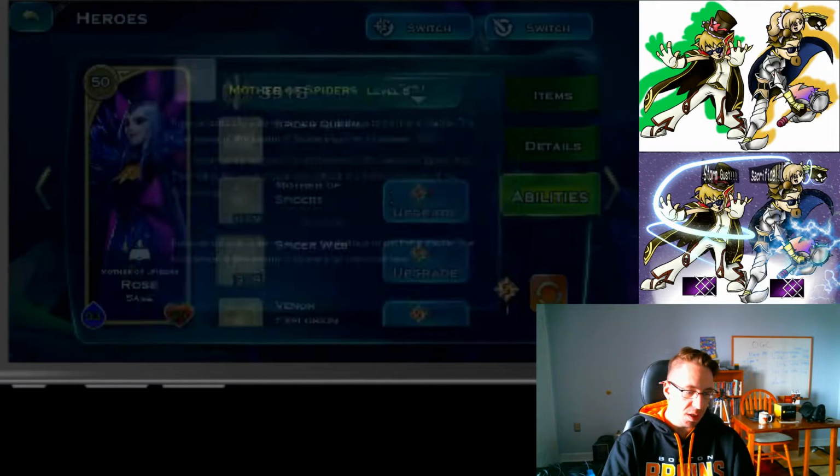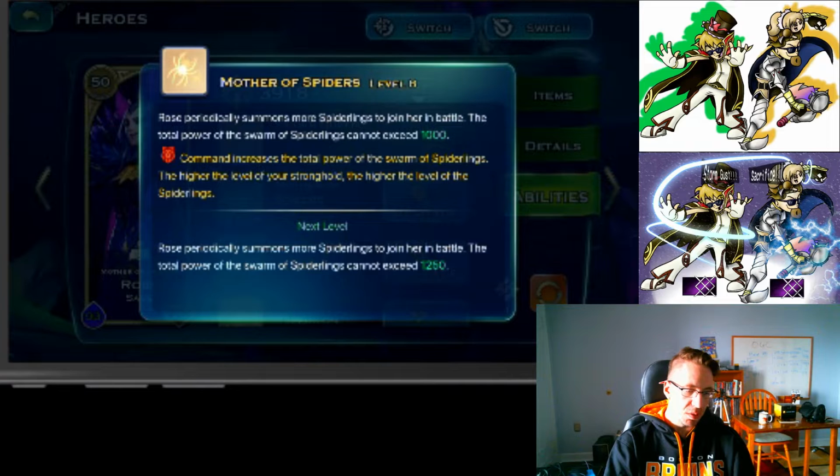Then we have Mother of Spiders. Periodically, Rose will summon more spiderlings to join the battle. Leveling this skill up and having higher command will make the spiderlings stronger.